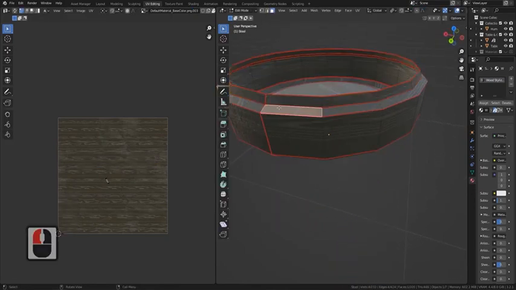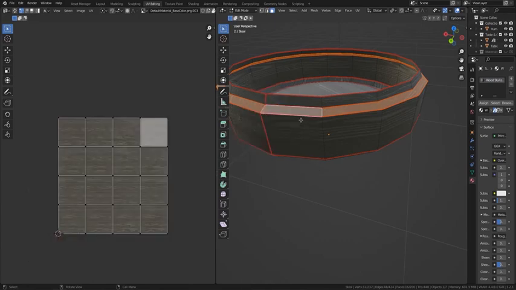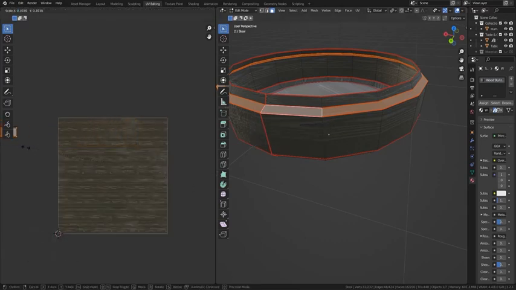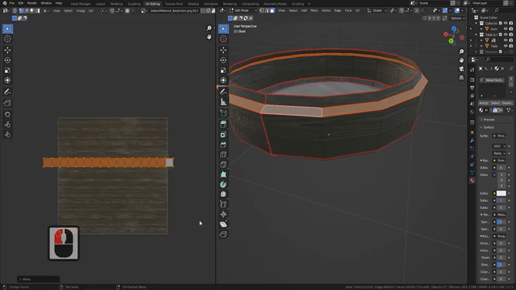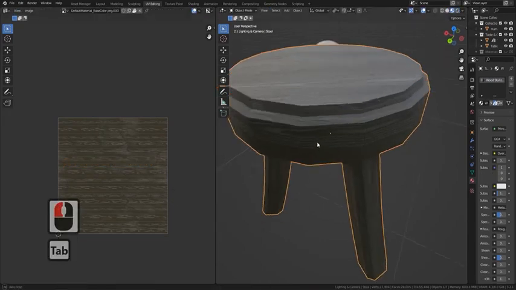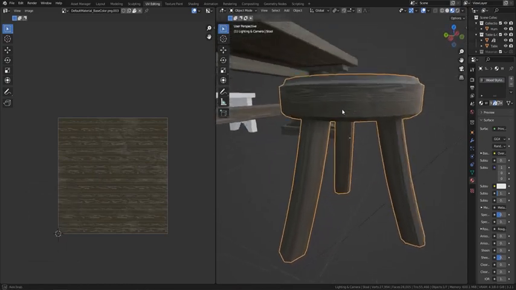All right, so now let's do the same with this one. So if I grab this, L, U, Light Map Pack, OK, and then U again, follow active quads, OK, and then A, make it smaller first, G, smaller still, and then S and Y, bring it in, and there you go. That is how you can open your stall in a much more realistic way.